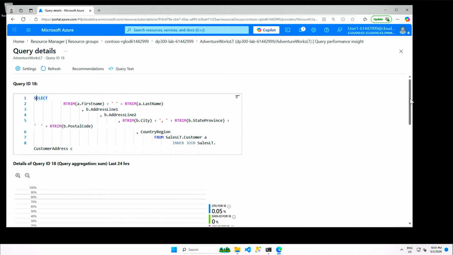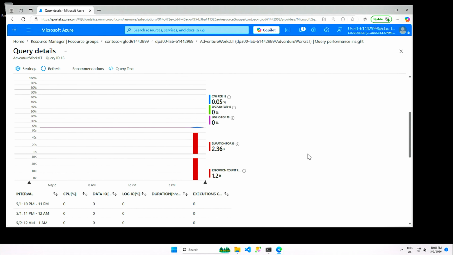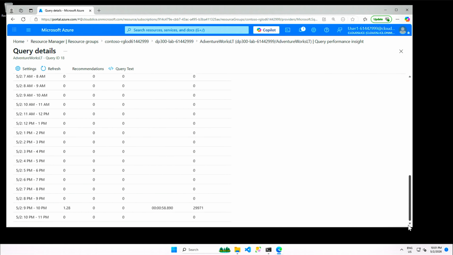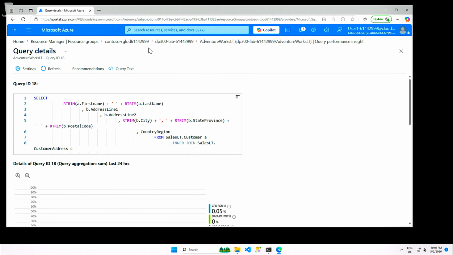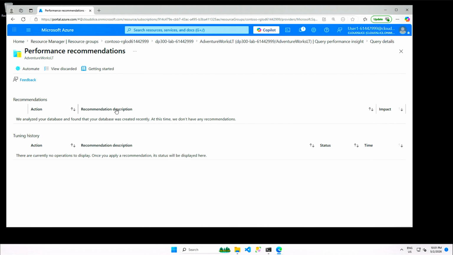You can see the CPU information used by the query. Then you can see how much time it spends, also the execute count, and you can see the recommendation section. If there is any recommendation, you'll get that option available here.